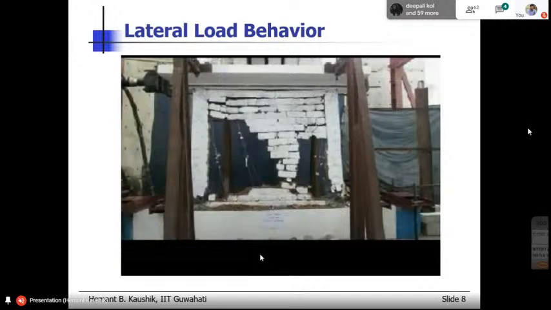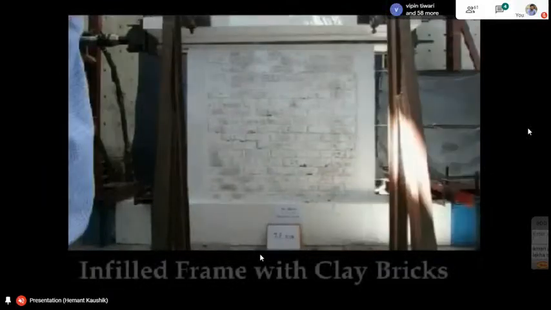Once the diagonal X cracks form, these cracks are carried over to the RC frame. They continue into the RC columns, and finally they are responsible for the shear failure of these columns. The final failure is by the shear failure of the columns and out of plane failure of the infill walls. Initially, the failure started in the in-plane mode.